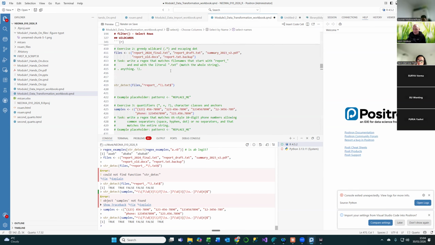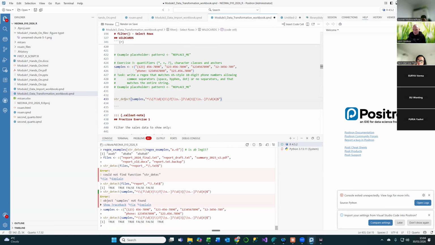I don't know why. The first one is true. Yes. The second one also. That one is false, and then also the last one is true with dots.